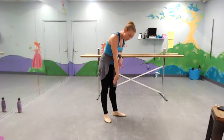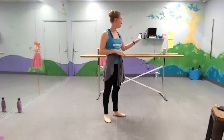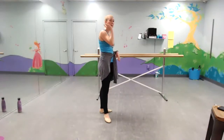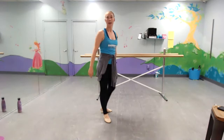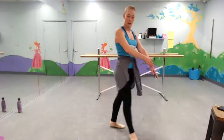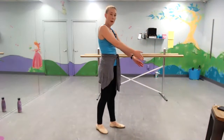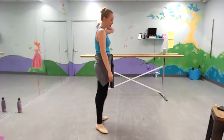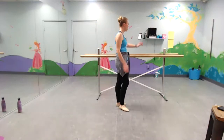Let's take port de bras front and back. Unless your support is not that great, you can keep it flat. But we want to chest that susu, port de bras forward, back, lift that front leg to passé, to balance there, okay? And if we're feeling good, then we're going to drop that foot and lift the other foot to a back passé, okay? So let me explain that one more time.